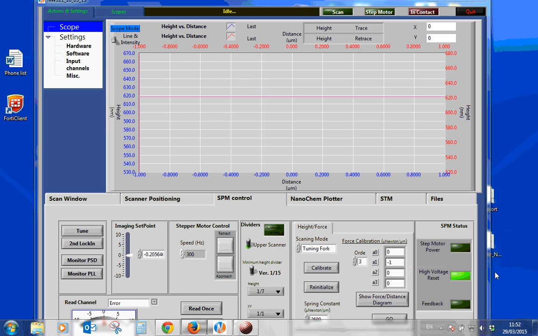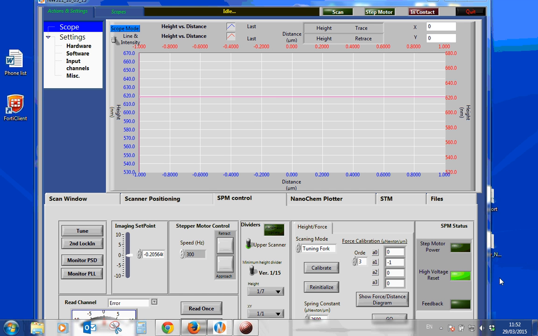So how do we choose the correct formula to make sure that what we're scanning will see the correct height and the correct distance in the X and Y direction? First we have to make a note: are we scanning on the upper scanner or the lower scanner? Some systems have a possibility to have an upper scanner. Some systems have a low voltage adapter, or on the DT controller a selector. So we have to look at the selector and make sure we selected it correctly.